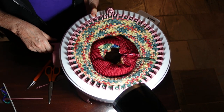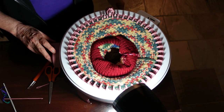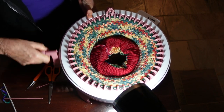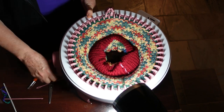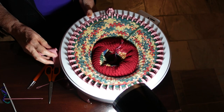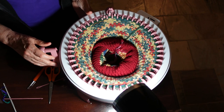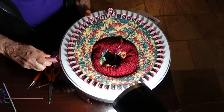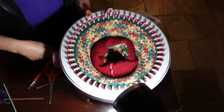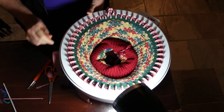Starting to move slightly better now, although this is still quite stiff and difficult to use. I'm a little bit concerned. Now we've loosened off a little bit again and it's moving more freely. Still kind of struggling, still having to hold the machine, so yeah. No tuck stitches yet though. Stitch right here.